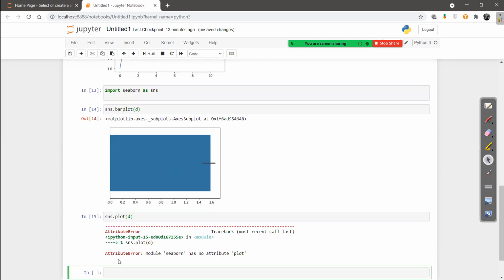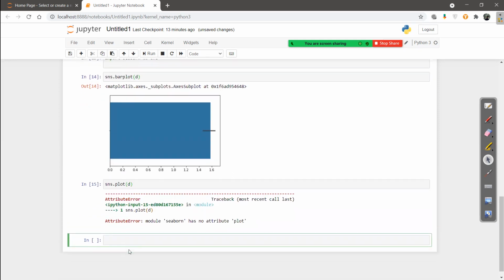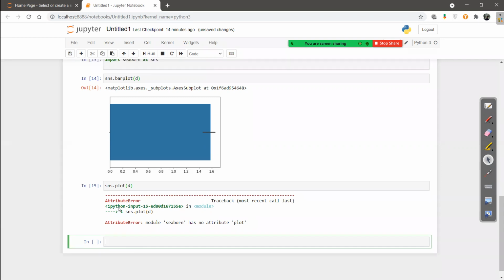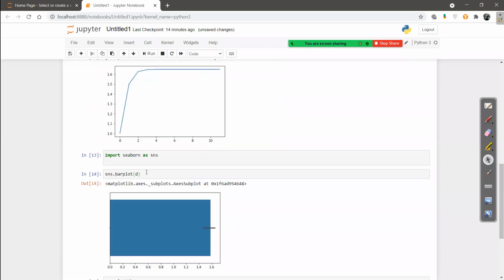Oh, okay. Let's check. For plotting in Seaborn, probably I have to use some other option. I need to see what the line plot option in Seaborn is.